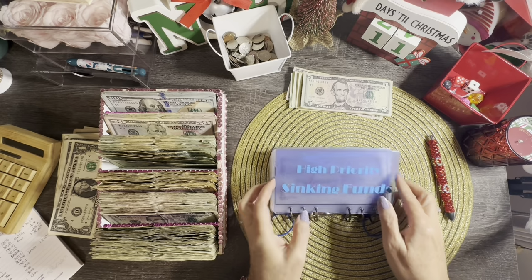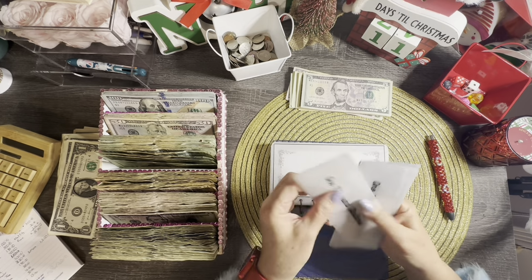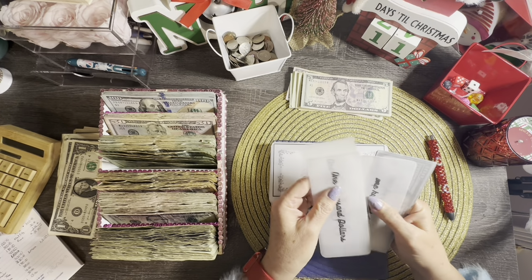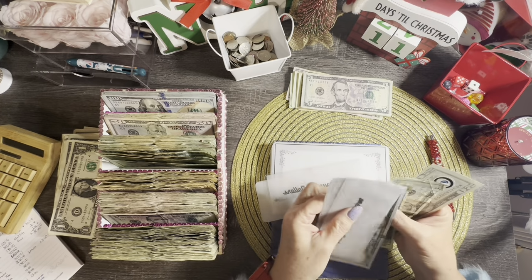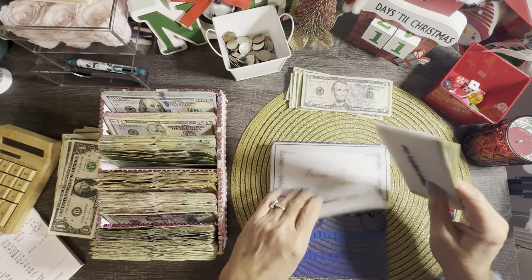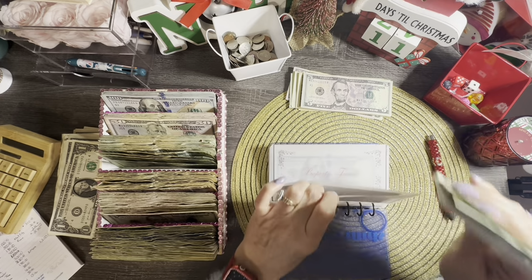Okay, high priority. I don't think we've got anything to condense in this one. We've got 1, 2, 2,000, 100, 200, 3, 4, 20, 40, 60. No, we don't have anything to condense in this one. Okay, let's go on.